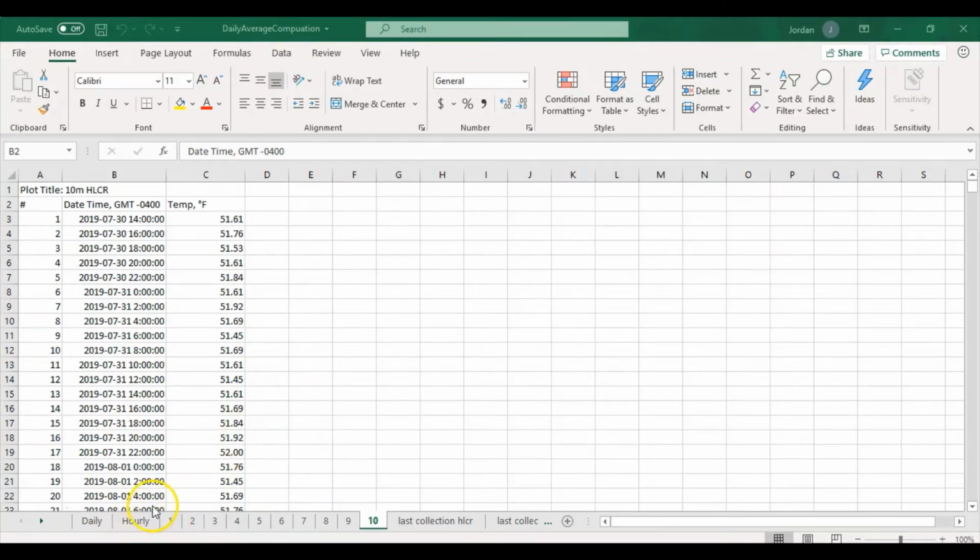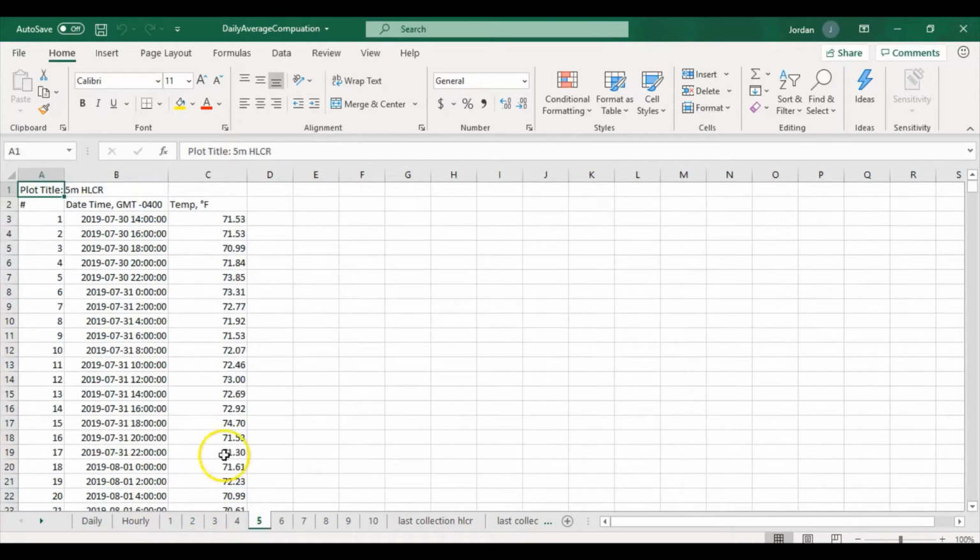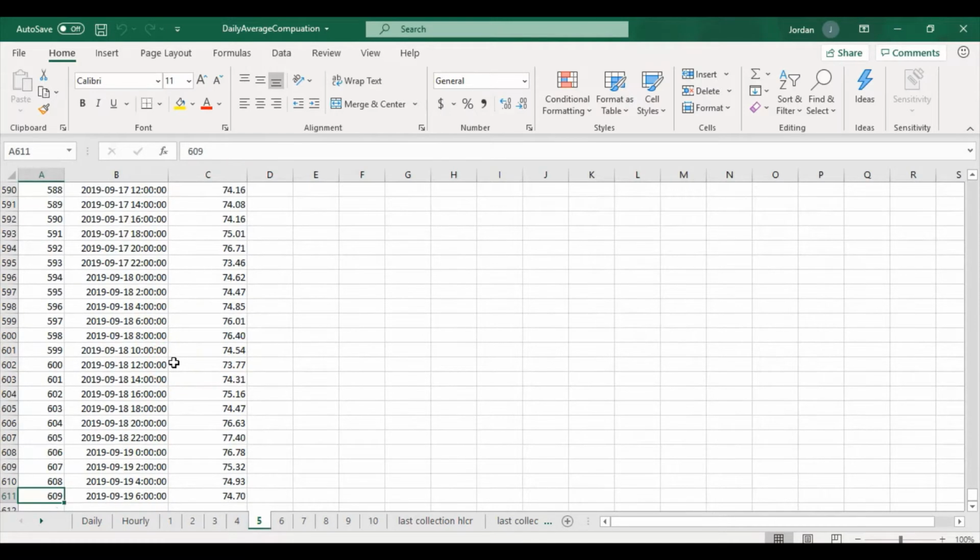Something that might be helpful first is to go through each of these different sheets and inspect them a little bit. Look at the first and last data entry, just get familiar with it. Make sure that you have data points for all your observations, so make sure that they all end around 5:17, 10 a.m. or so. I've already done this, and something that I have noticed is that our 5 meter depth actually stopped collecting in 2019, so a while back.